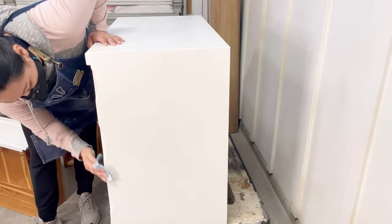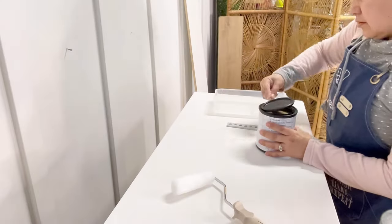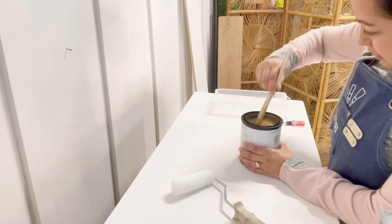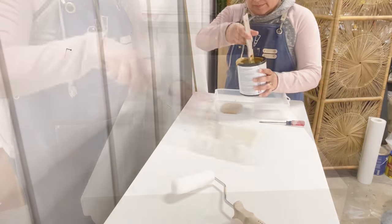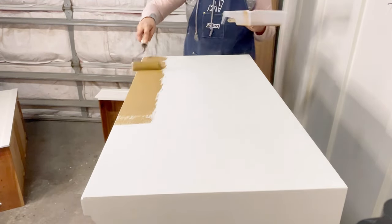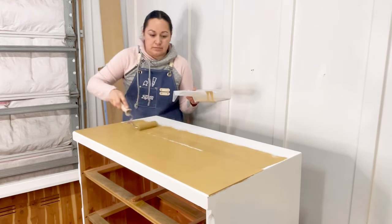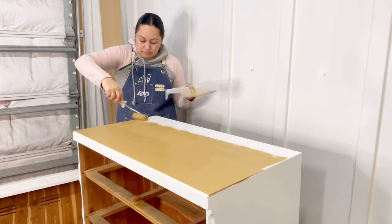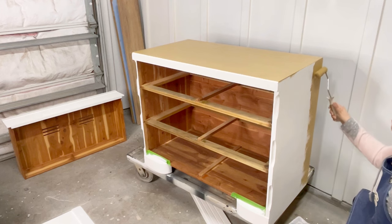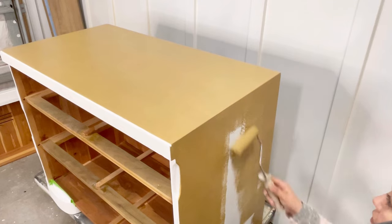Like I mentioned earlier, it's my first time trying Farmhouse paint. The color I'm using is called Tan Leather, and I must say that it lives up to its color name. It truly makes me think of leather. After stirring the paint a few times to mix all its components, my first impression is that the consistency is on the thick side. I thought about thinning it out with water, but I've heard several other furniture finishing friends talk about the hard, smooth finish that this paint can dry to, that I wanted to put it to the test. That's why I decided not to dilute it and to apply it with a roller. Is it really gonna look as smooth as everyone says it does?